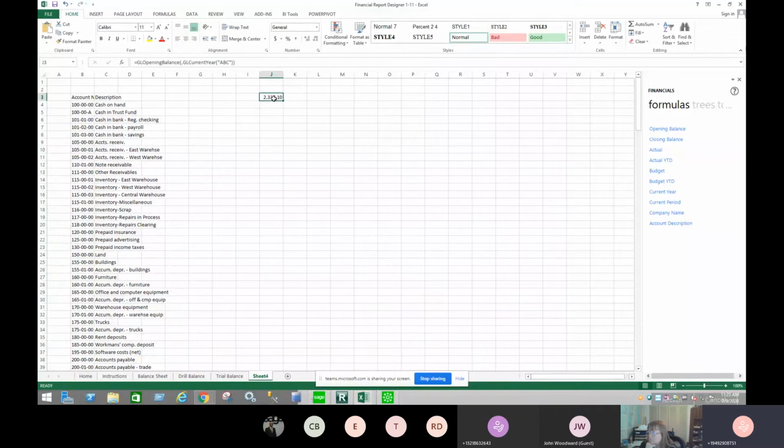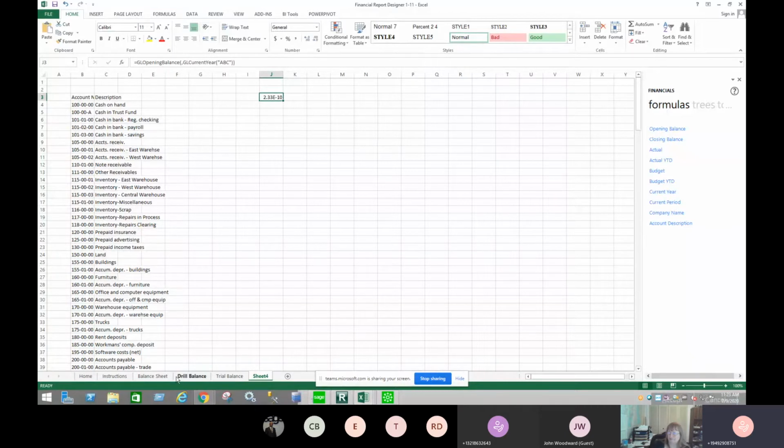Now, it's not going to instantly do anything for me. I would have to drill into that formula and give it what rows, ranges, and columns to look at to incorporate into that formula. But we do provide formulas for you to incorporate should you want to do your own reporting from scratch. Questions?